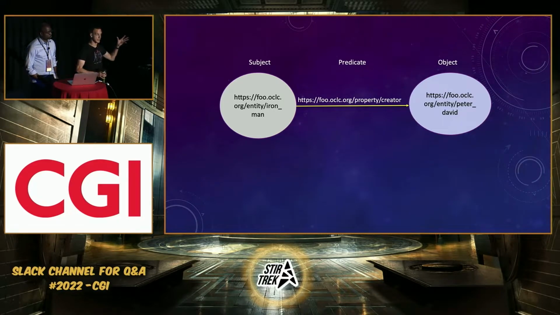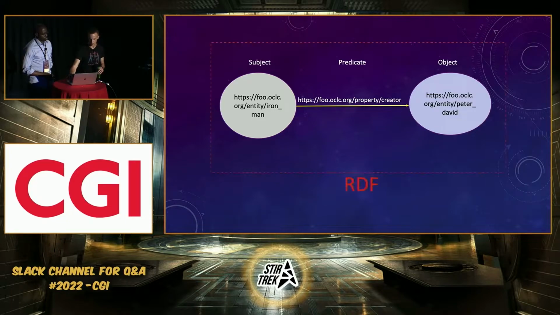So this is what linked data looks like to a computer. A computer can start on the subject node. It can follow the creator link all the way to this object node. And one of the things about these is that these URLs have to be resolvable, right? I can't just take this link and, as a human, put that into a web browser and have it 404. It has to return something. It has to resolve. So this, overall, is called RDF. And this is the general method of describing data by defining relationships between data objects. And RDF stands for Resource Description Framework.